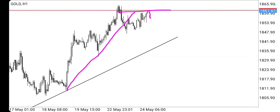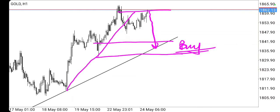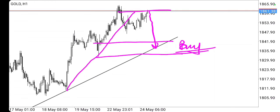So rather you wait for it to react. If it reacts, you'll be hoping to get it from somewhere there. That's where you'll be looking to buy, because right now we said we are looking to buy at this H4 trend line. So it can bounce and come down, but if you try and catch it like that, it might burn you. So rather wait. There's nothing wrong in waiting for an opportunity to come. When I pick a trend and only trade in that trend, the corrections, we don't trade those ones. Let the price correct. Once it is done correcting and it gives you a discount, and then it comes down, then you buy, and then you hope that it continues going up.